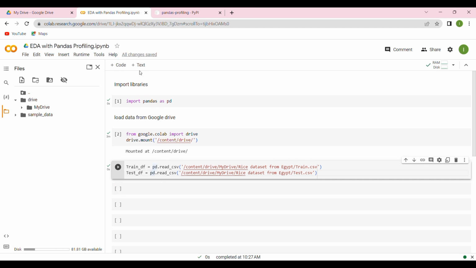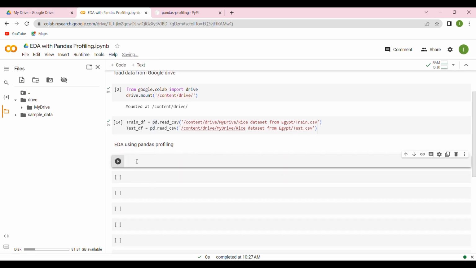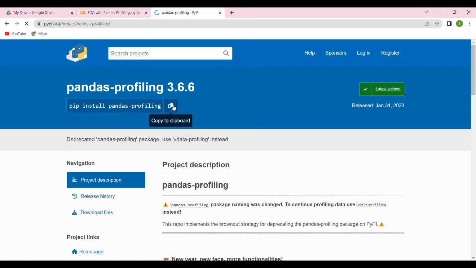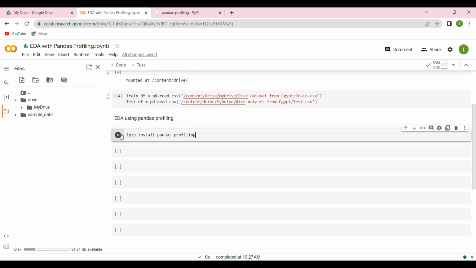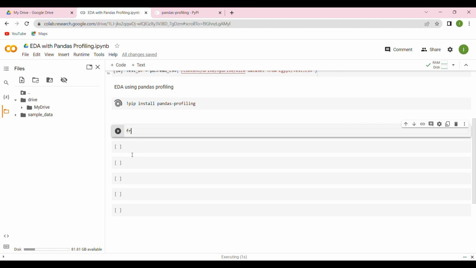So let's proceed and explore our data. In this case, we shall install Pandas Profiling. We shall start with pip install. You can actually check on the website for the right spellings and everything, or any other information you would wish to know about Pandas Profiling, its use, etc. So here we use pip install pandas-profiling. It will take a few seconds to run.